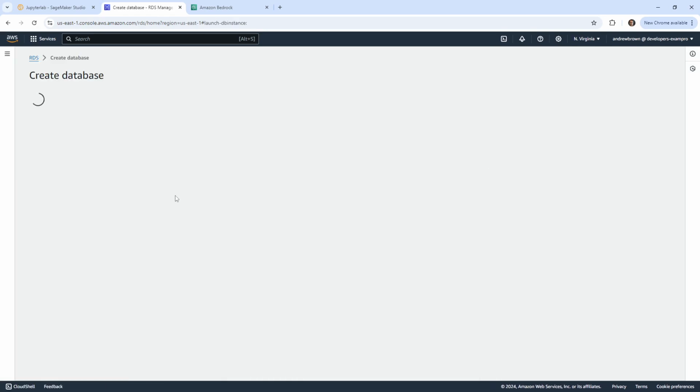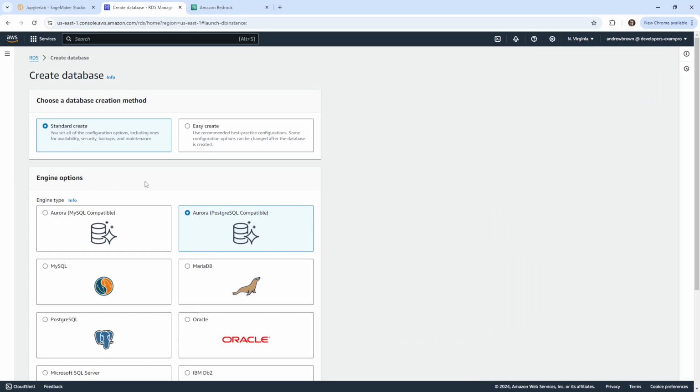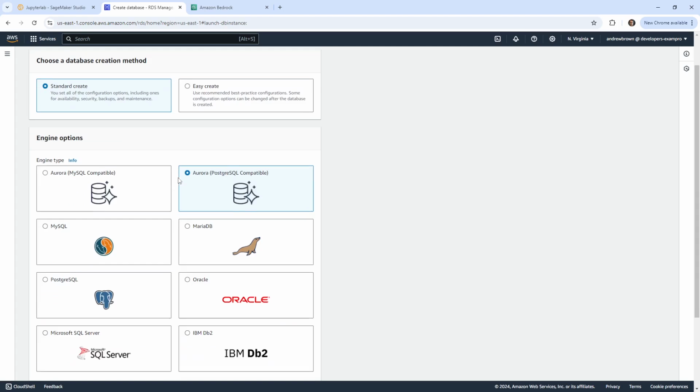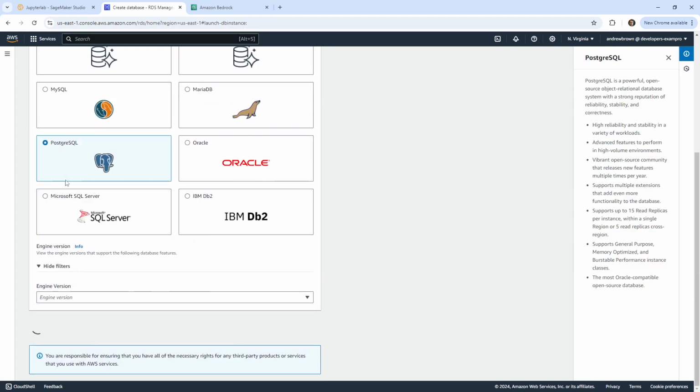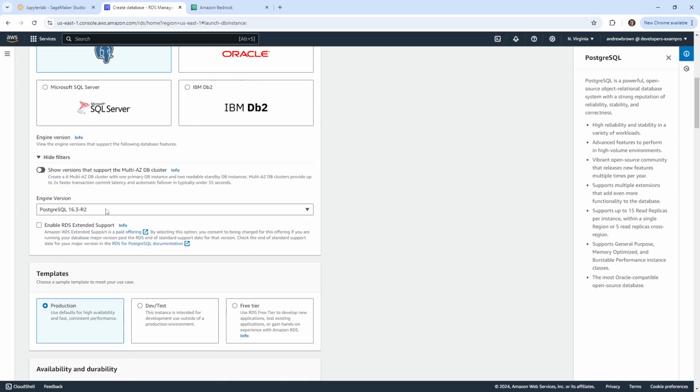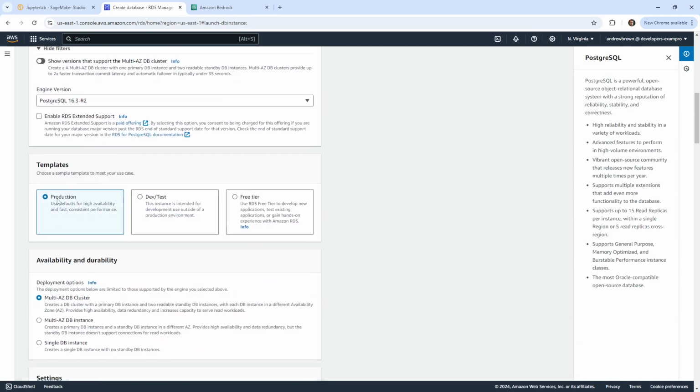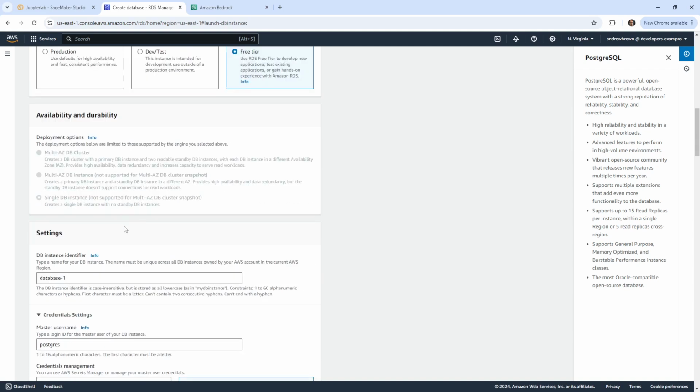We'll go ahead and create a new database. It shouldn't cost a lot, to be honest. We have Aurora, which, by the way, is expensive, so I do not want to do that here today. What I want to choose is Postgres. We're doing the standard create, so I'm going to be very careful in choosing all my options. We'll use the latest version that they suggest here. We don't need extended support. That's for older versions. We want to go basically free tier here.